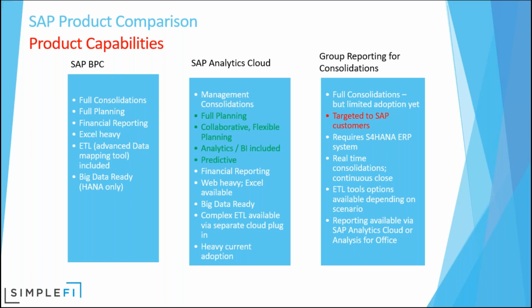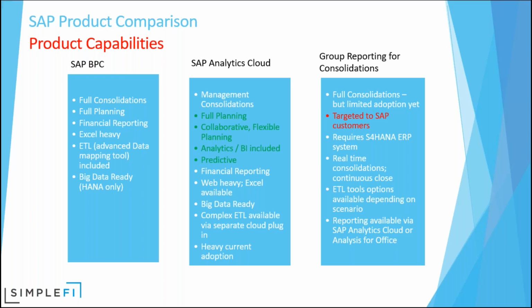In SAP Analytics Cloud, you have full planning capabilities. You really have more of a collaborative, flexible planning, a new approach that you don't have with BPC, right? BPC can pretty much do anything you want, right? SAP Analytics Cloud provides a new approach, collaborative planning functionality, flexible planning functionality, and can do 90% of what, at this point in my perspective, BPC can do from an enterprise planning point of view. You can do financial reporting.